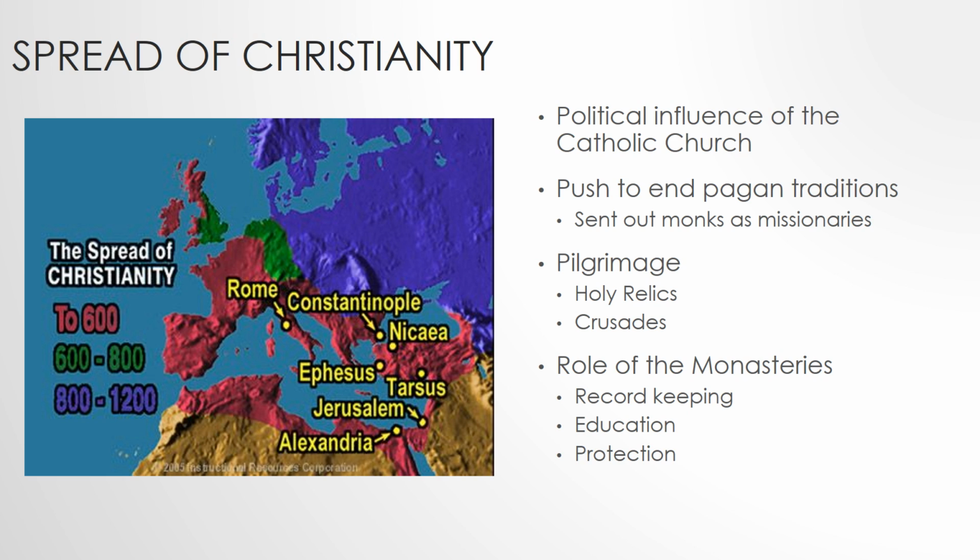Going back to the education, the only people who could read and write were in the monasteries. And so they were the ones maintaining a lot of the stories and literature of the Middle Ages, which is limited. But if there were any illuminated manuscripts, these books that were hand copied, they were going to be in the monasteries.